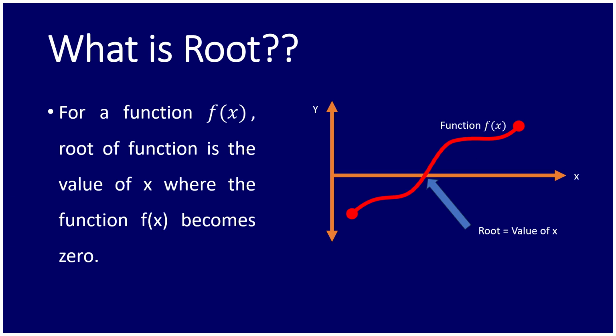So what is the root of a function? For a function f of x, let's say this is the function f of x. The root of the function is the value of x at which f of x becomes 0. So this is the value of x at which this function f of x will become 0. So this is nothing but the root of f of x. Or in mathematics we can say that it is the value of x which satisfies the function.